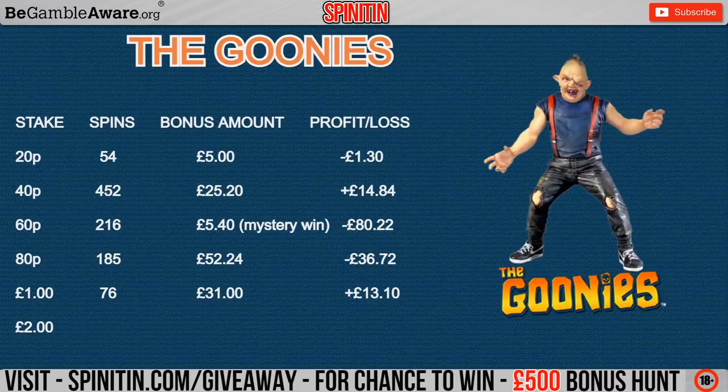Right then, there is the pound bonus done. It took 76 spins to get. Bonus went for £31. It was the second bottom one. Yeah, a little bit of profit, £13.10. But with the bonuses, I don't know whether to gamble them or not, because some people moan when you gamble them. Some people don't, you know what I mean? You can't please everyone. So apologies if I've obviously not got many high bonuses in this one so far, but we've still got three bonuses to come, hopefully.